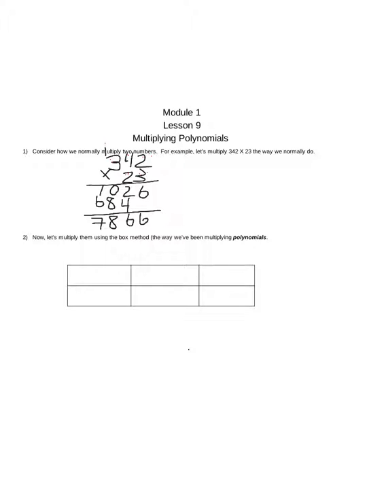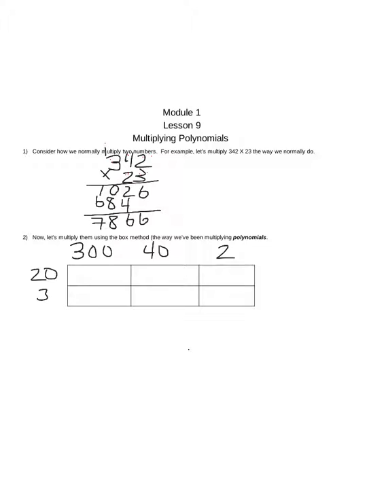All right, 342 is the same as 300 plus 40 plus 2. If I add all three of those numbers together, I get 342. I can also break down 23 in saying that it's 20 plus 3. And when I do that, I can now multiply each box together.